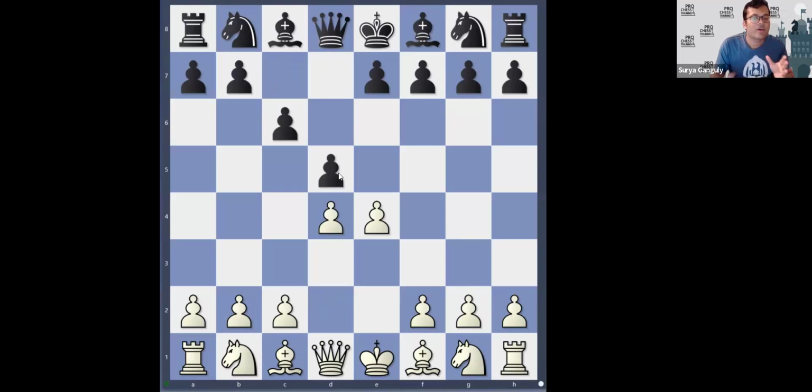d4, d5. Once again, if we delete all our knowledge, what is the first move that comes to our mind? e5, absolutely. And here, Black's argument is, you know what? I will play French defense, but your pawn is weak. So this is the main concept.